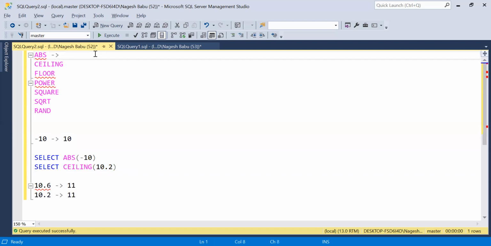Absolute value gives the absolute number, ceiling gives the nearest upper boundary, upper round figure.